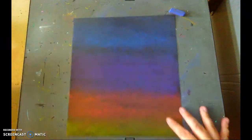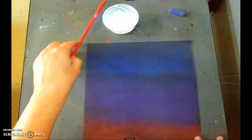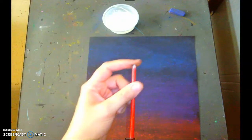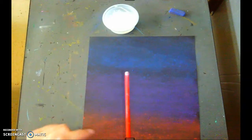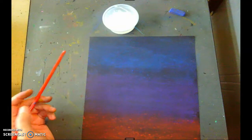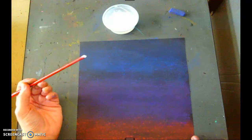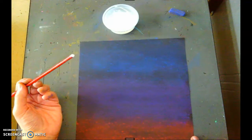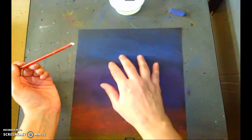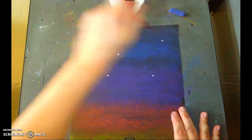All right, so now what we're going to do is add a few stars. You will have some little watered down white paint and a paintbrush. But today we're going to actually use a technique called the back of the paintbrush technique. We're going to create some stars just by using the back of the paintbrush. We're going to dip our paintbrush probably no more than one time. You don't want too many of these stars. We're just going to go to our darker sections and randomly lay stars.